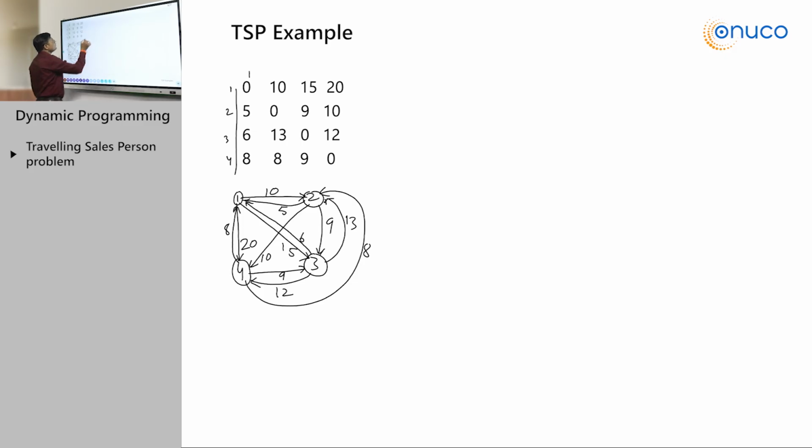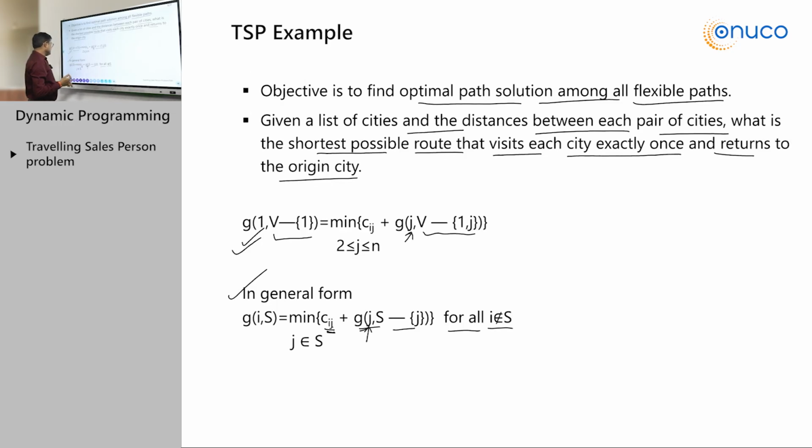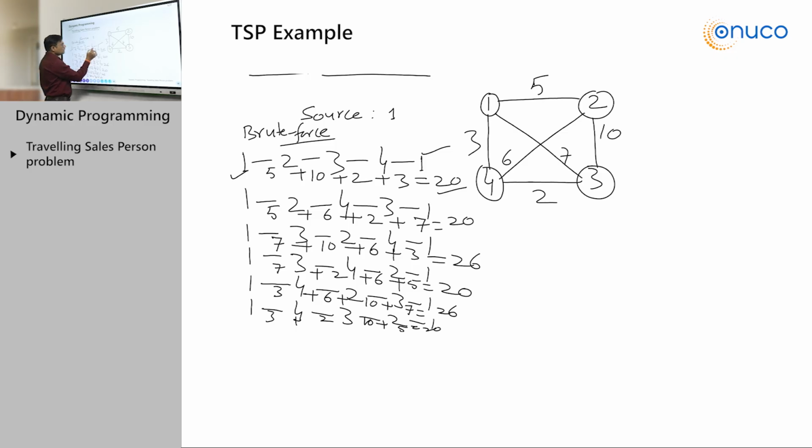Now, the point to be noted when you are talking about some path, right? We can see that for all these vertices, 4 to 1, 3 to 1, 2 to 1, what is the combination here? Either it is terminating with 4 to 1, 3 to 1 or 2 to 1. 1 is the source vertex, or you can say origin vertex. Before that, whatever vertex is coming is from the remaining set of vertices, either 2, 3 or 4.